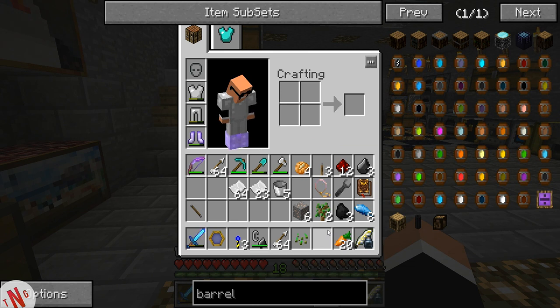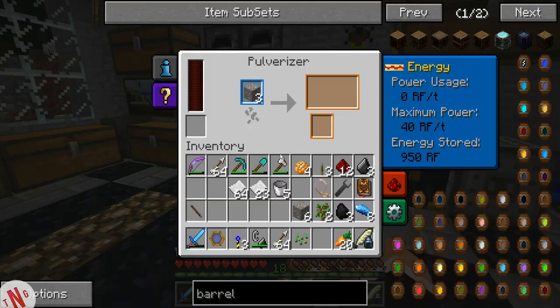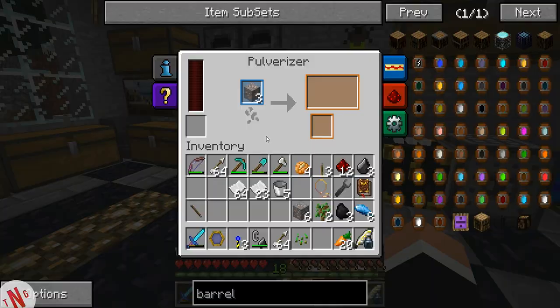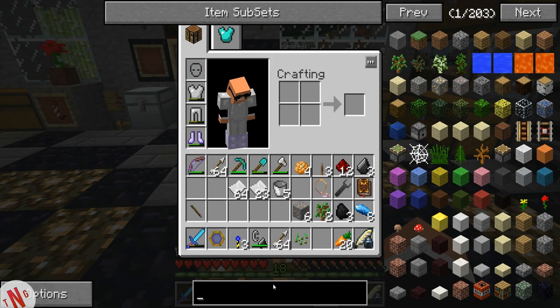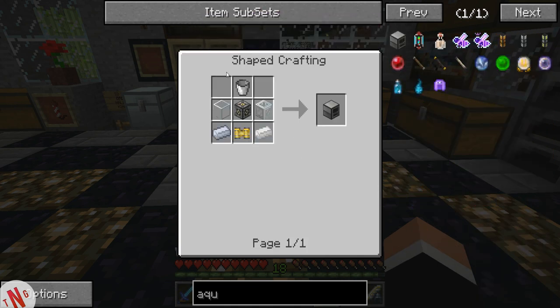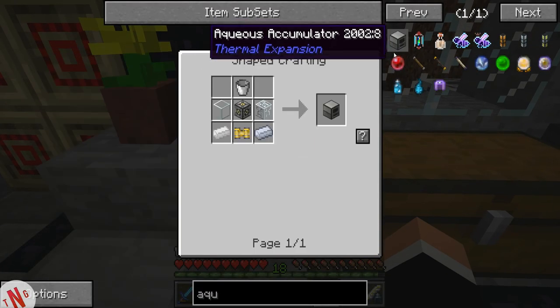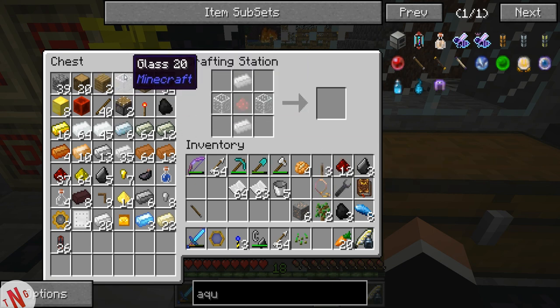Sorry about that. I've got a tickle in my throat today. We're going to have to make a new aqueous accumulator. We're going to have to make a new one of these. First of all, this one, we need more glass. We need more glass.